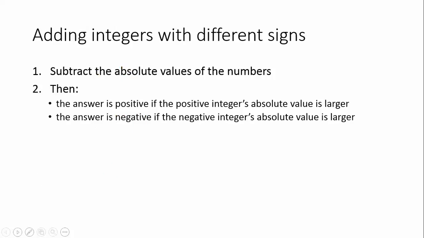Okay, so the second case is we add integers that have different signs or opposite signs. When you're adding numbers that have different signs, in your head, you're essentially subtracting them first. And then to determine whether your answer is positive or negative, you look at the larger number. Again, this is another informational type slide where all of this should be written into your notes. This will help you later if you're going to work on your homework or the worksheet, the practice problems, and you can't remember what you do when integers have different signs. This is where you would refer back to. So we subtract the numbers, and your answer will take the sign of the bigger number.